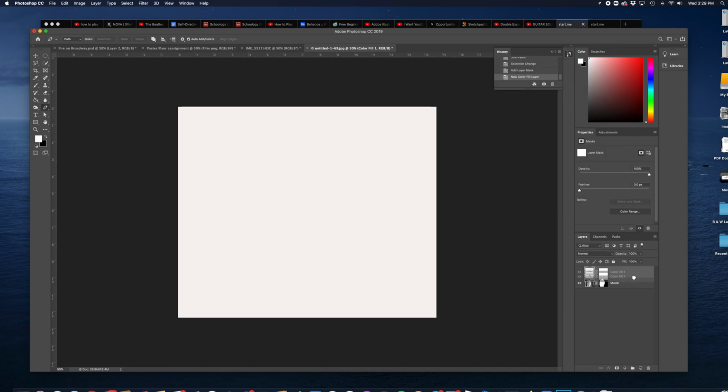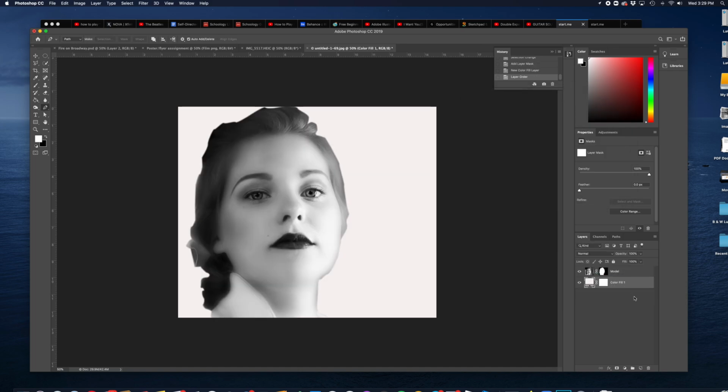I need to drag that layer underneath my model, and I named that layer model. I did that earlier, but I'll do it again for the sake of the tutorial. Okay, so I selected everything.